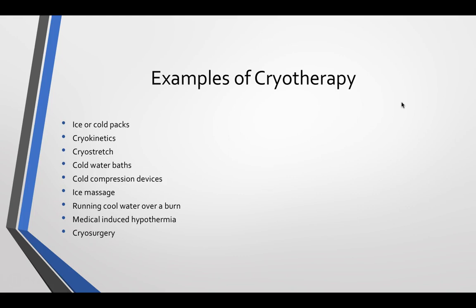We have our ice and cold packs that we already talked about in our immediate care. We have our cryokinetics that we're going to discuss, which is using cold to facilitate exercise, which seems kind of counterintuitive with some of the physiological effects that we've already discussed. Cryo stretch, again, using cold to help facilitate relaxation of a muscle. It's also something that seems a little counterintuitive. There's cold water baths or whirlpools or immersion, cold compression devices.